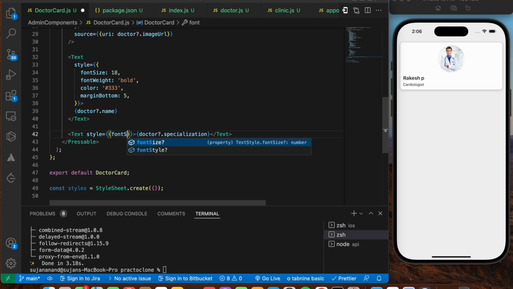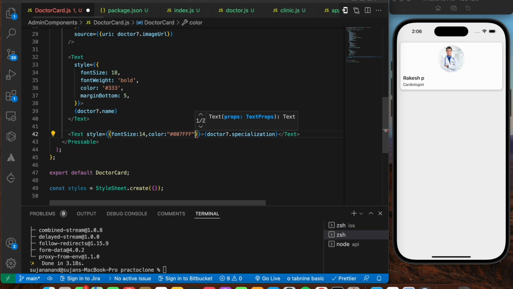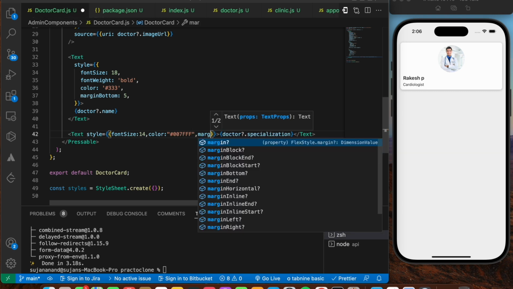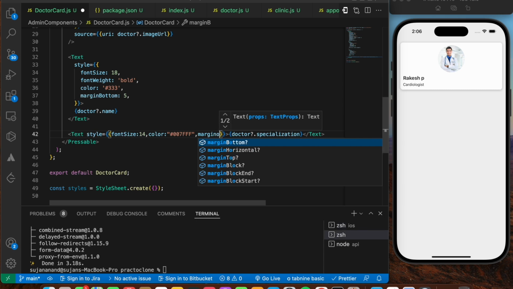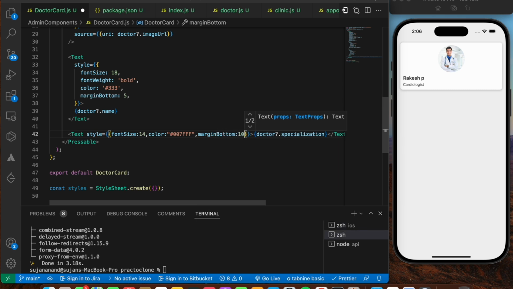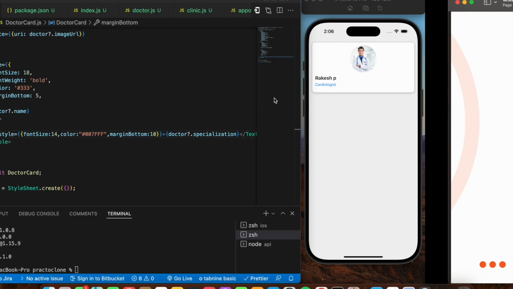This in turn is going to have font size of 14, color of this color code, that is 007 triple F, margin bottom of let's say 10. Let's try to save the file. So yes, as you can see, that's looking good.